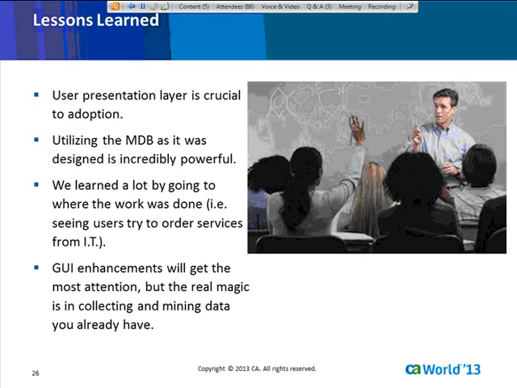And finally, the GUI enhancements, that's what's going to get the most attention. Again, people respond to visual cues. But the real magic of the solution is in the data collection and mining. And so, again, the MDB is a wealth of information. You probably have some other systems that you can pull data from. If at all possible, bring it right into the MDB, because then Catalog can simply reference it via a data object, and you can bring it into your tables.